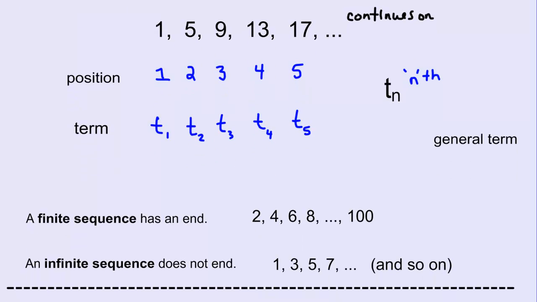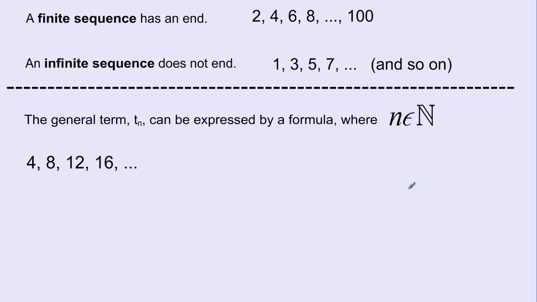There are two types of sequences that we can have. One is a finite sequence, which has some end number. So the numbers 2, 4, 6, 8 all the way to 100, and it stops there. That would be a finite sequence. You could describe it as the even numbers starting from 1 all the way to 100. And an infinite sequence is just a sequence that does not have a set ending. So 1, 3, 5, 7, and then so on beyond that. It doesn't end at 99, it doesn't end at 199. This sequence, in fact, does not have an end.